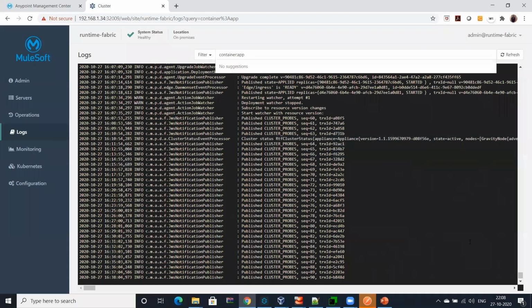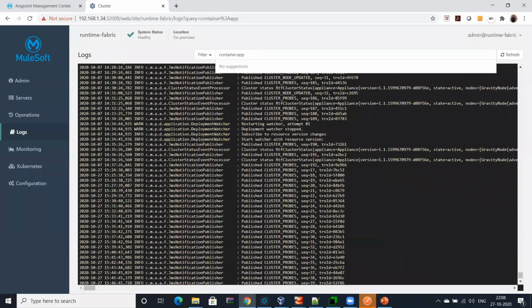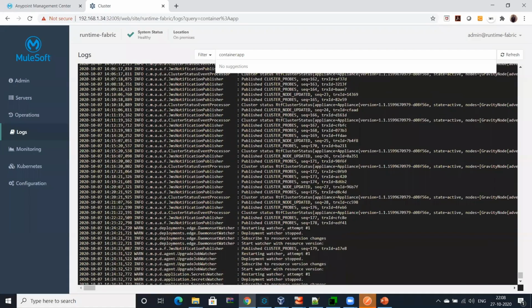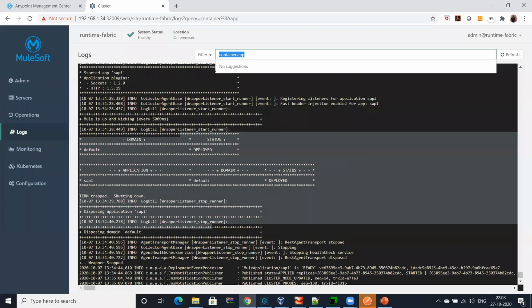Sometimes it takes time because of a resource issue, but you can find the application logs in the log section in Op Center with the help of the filter which we can apply over here.